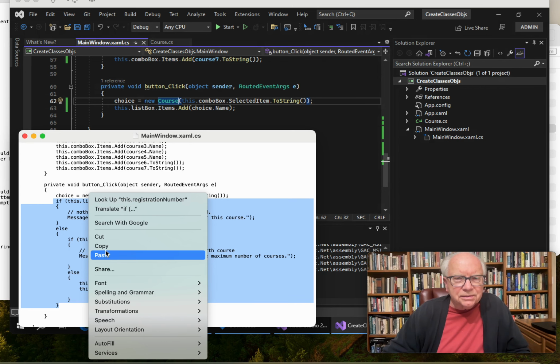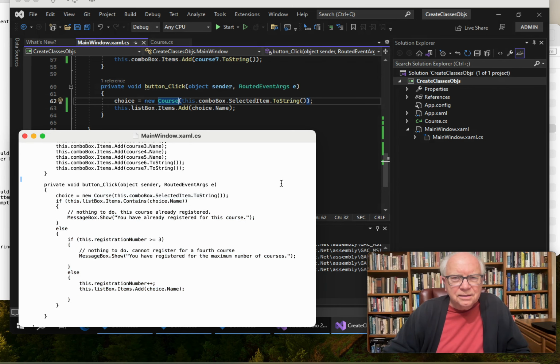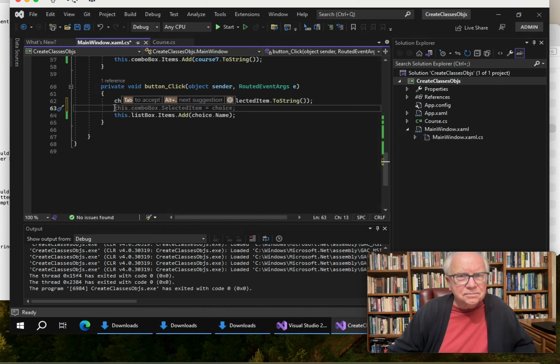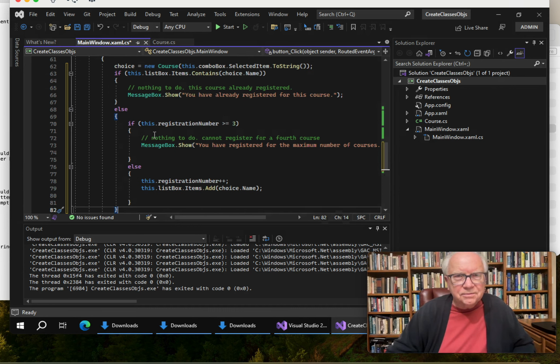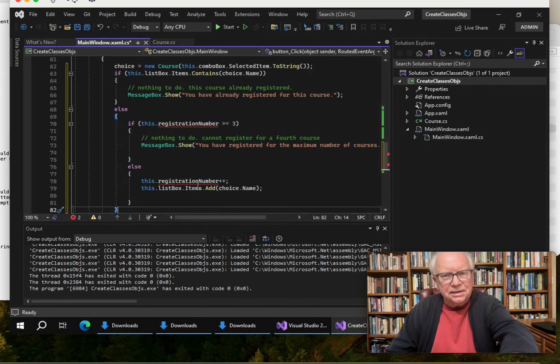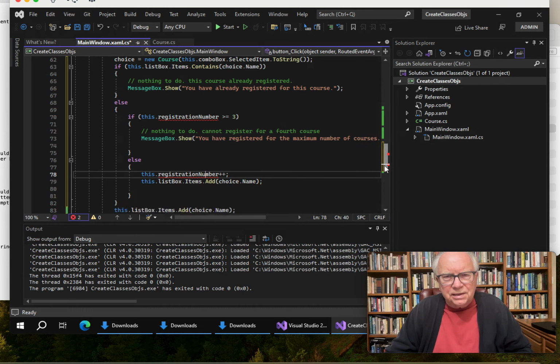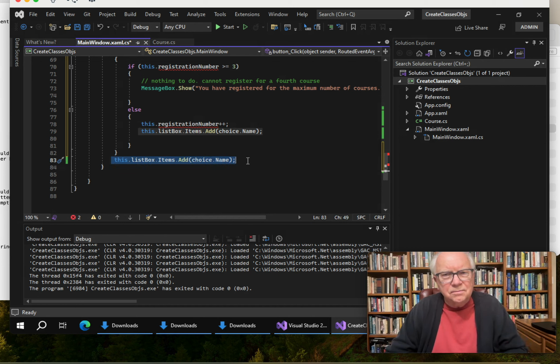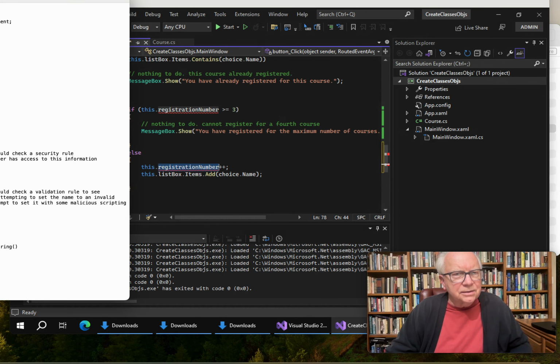Just gonna copy this, and see if I can paste it in here. And here we go. So instead of just going right ahead and adding it to the list box, oh, and I've got this registration number here, so I need to do one more thing.